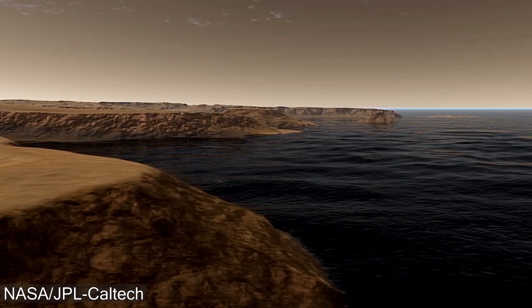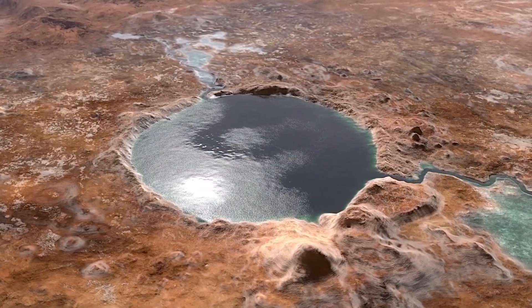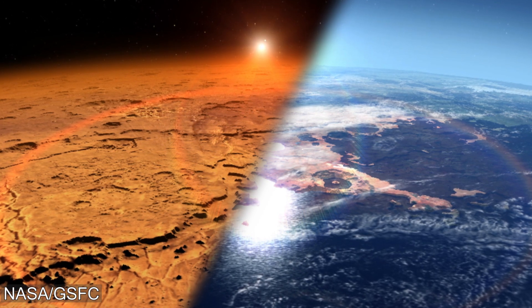The first step to addressing these questions is finding evidence of liquid water. Here on Earth, nearly anywhere we find liquid water, we find life — regardless of temperature or acidity. If Mars shows evidence of vast amounts of liquid water on its surface, that's a key indicator that life could have potentially formed there. The scientific community has improved understanding of an ancient Mars, suggesting billions of years ago it may have been much like Earth. Percy will search for organic matter in sediment and rock samples collected from Jezero Crater, collecting evidence toward whether ancient Mars held life.